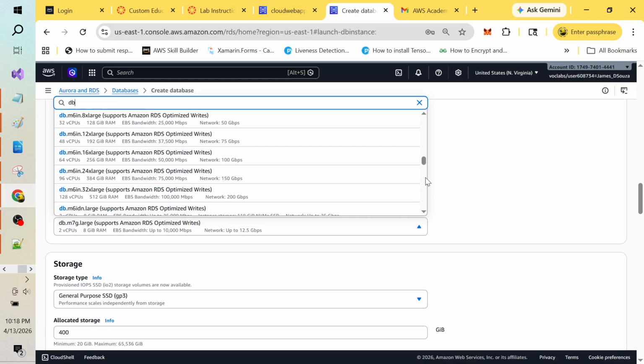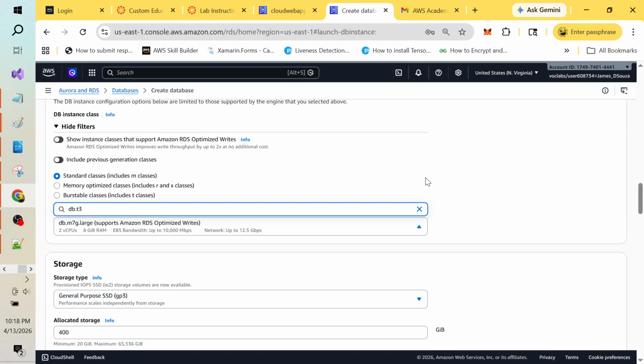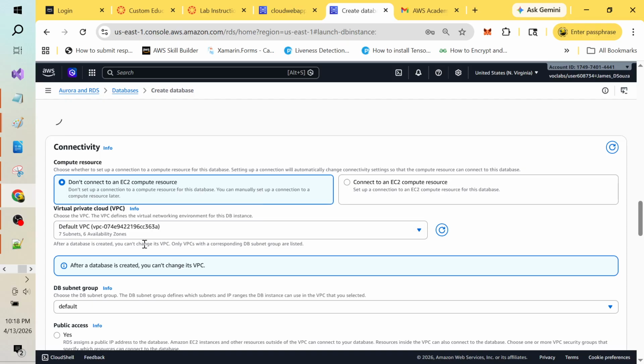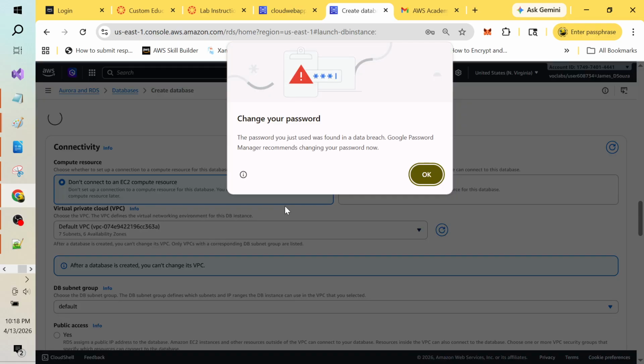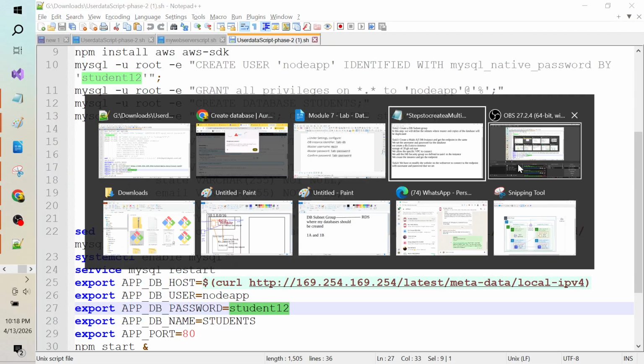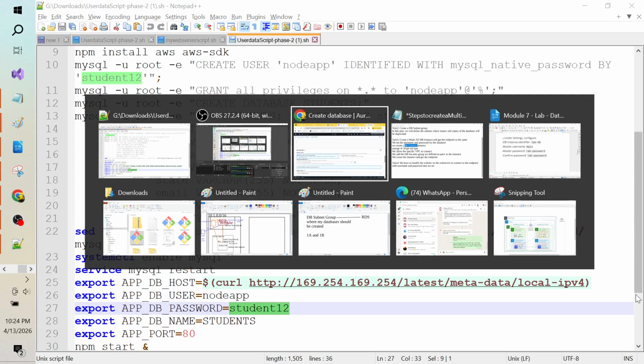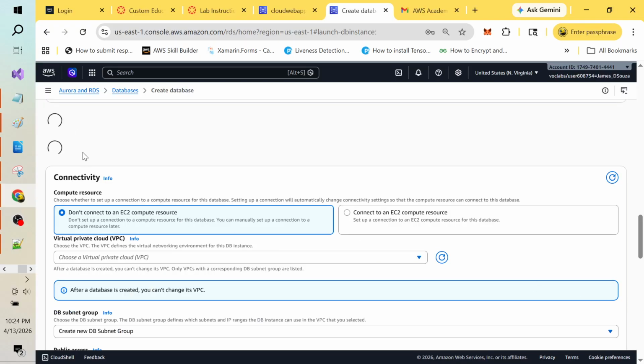Oh, it says db.t3. Why doesn't it show up? Okay, maybe, sorry, what's happening? For some reason I don't know what is happening here.